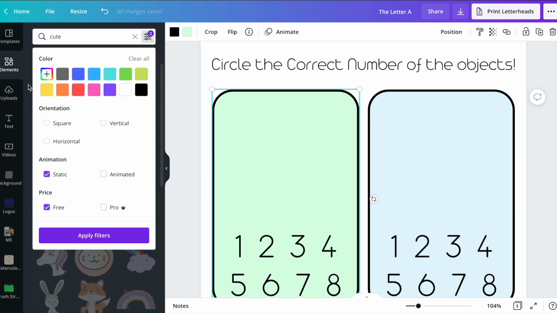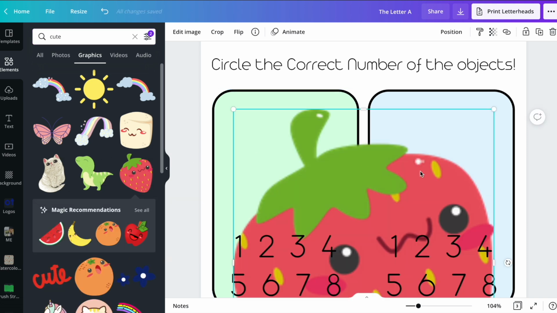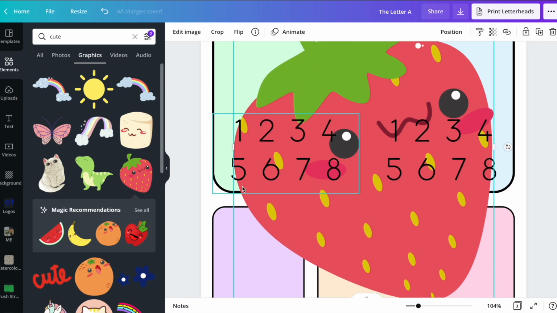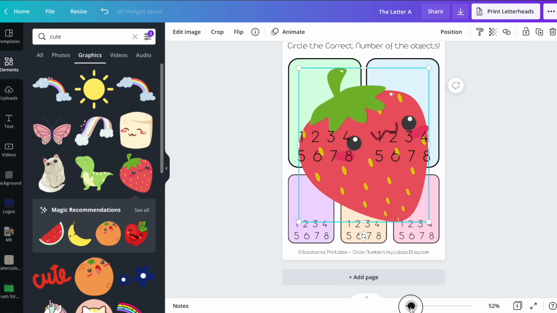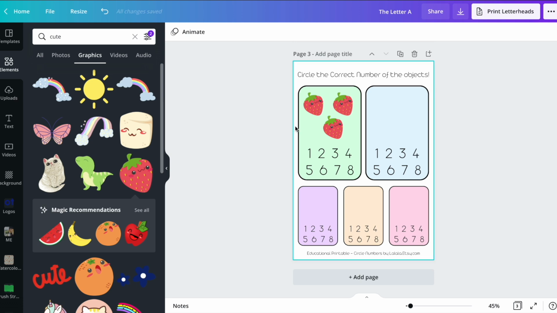And I'm always sticking to the static and the free ones. And we have strawberry here. So let's go with our little strawberry, which is huge. Make it smaller and put the strawberry here 3 times. And this basically means that the kid is going to have to circle the number 3.